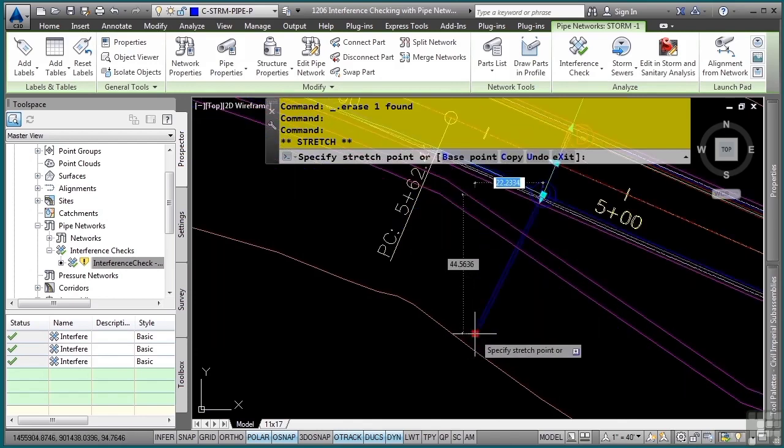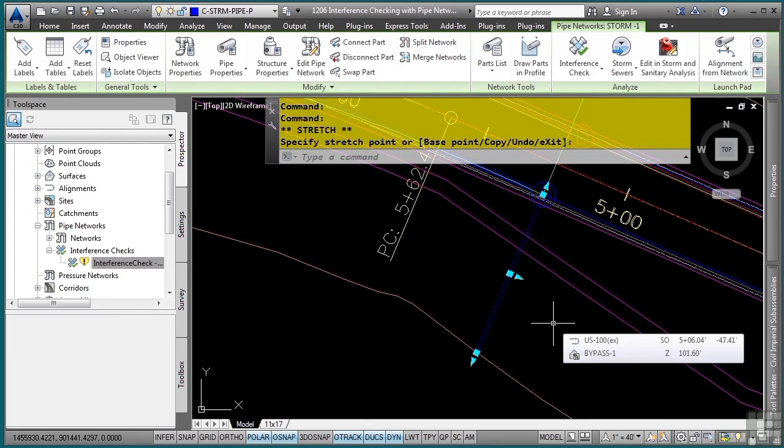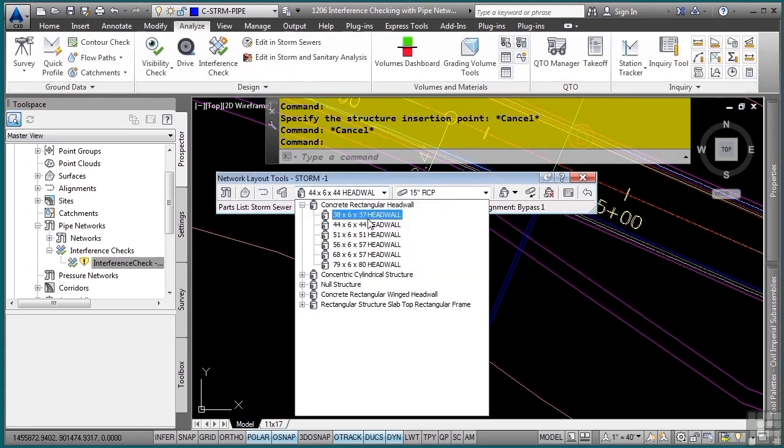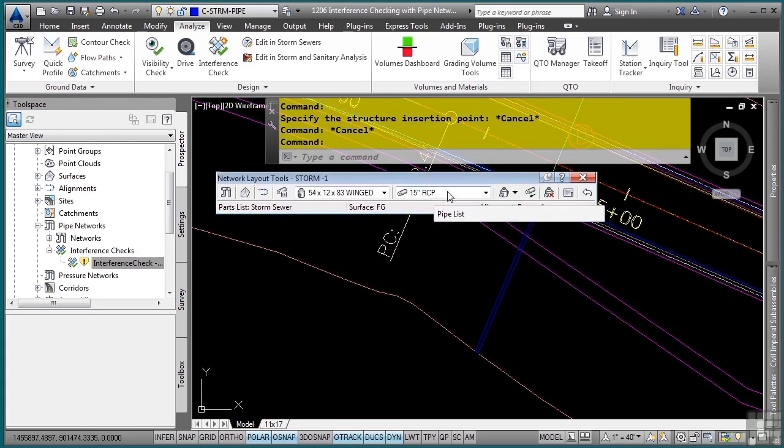So I'll just go ahead and snap here to the daylight area, and let's attach a wing wall to this part. So since I already have it selected, I can go to Edit Pipe Network, and I'll go ahead and select the pipe network parts list that I want to select, and we want storm sewer, not existing, and we'll go ahead and select the wing wall that we want. We don't have to worry about the pipe object because all we're going to do is attach a structure only.